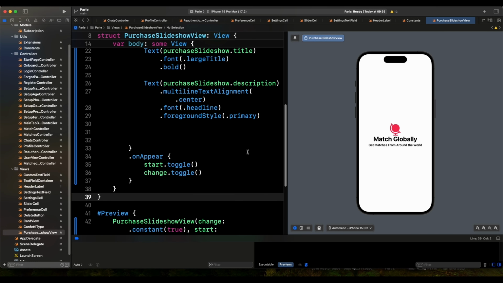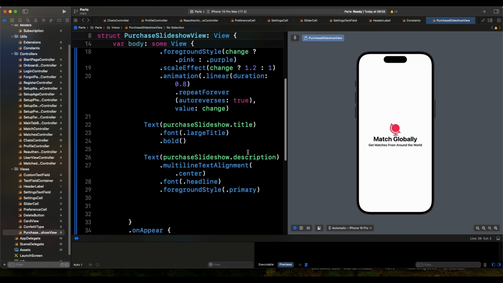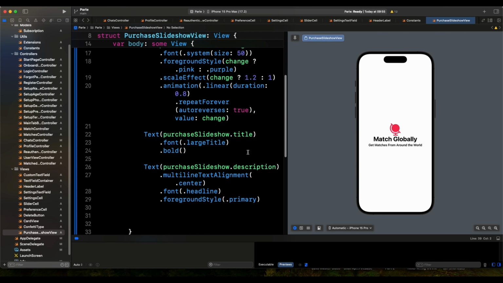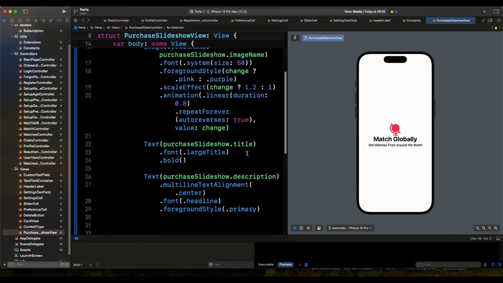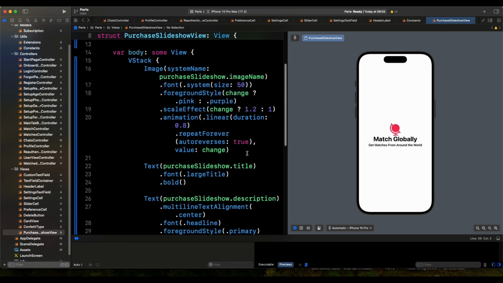For our animation, what we could do is we want to animate 2 things. I'm thinking we do the image and the title and the description, right? Let's do the image will just flash and disappear, right? But the title, we want to move them around, right? So what that would look like, the title and the description, right?